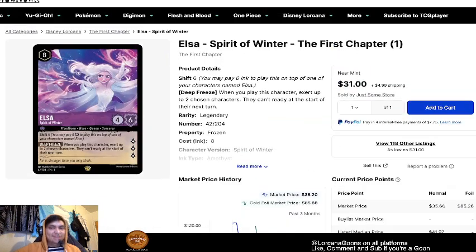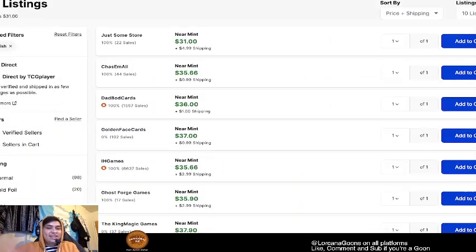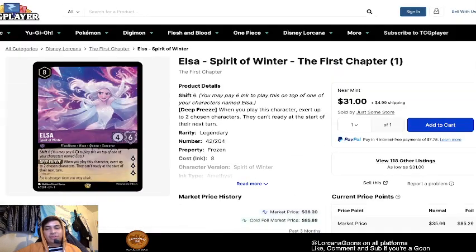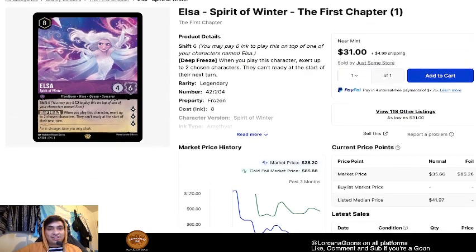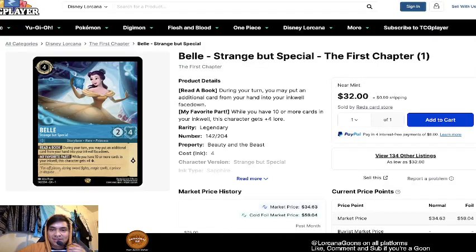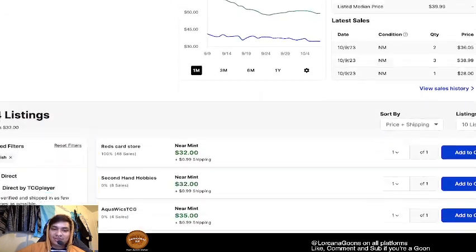Elsa, which used to be like a $50 legendary, you can find for easily about 36, 37, $35, right? If you're meeting up with vendors, you're going to your local game stores, you should be able to find this for a good price, or even a good trade price. And that's not the only legendary that has gone down. Bell is around $35 as well.